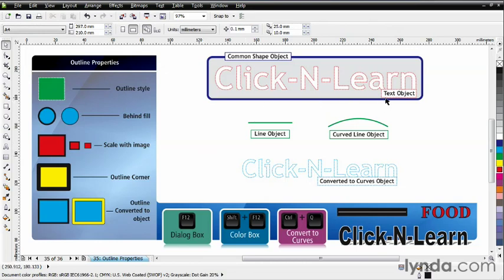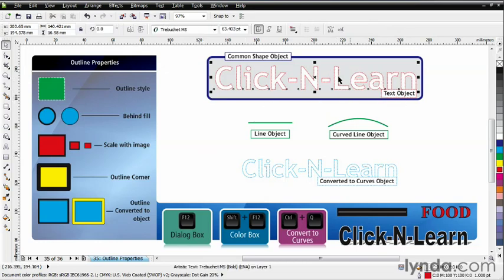The next object type I want to look at is a text object. When I select a text object, there is nothing on the property bar about outline thickness, type, color, etc. All I can really do is right click to change a color, and that's the only effect I can easily have on my outline. Again, on the status bar, artistic text, fill and outline color is depicted for us.